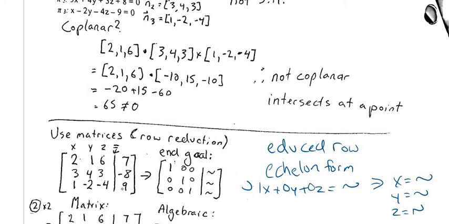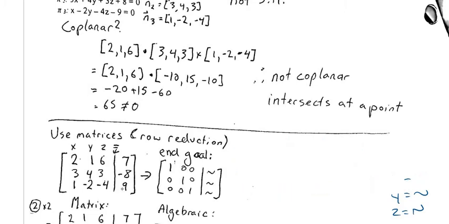Now, the tricky part is you need to learn the rules on what you can do with the matrix. Just like with equations, there's a few things that you can do, and we're going to treat each row like it's an equation. So the first option you have is that you can multiply or divide a row by a factor.